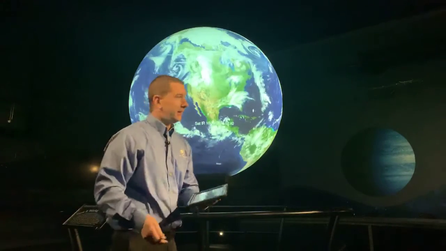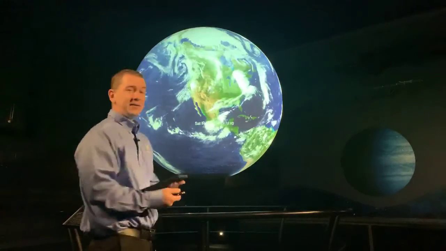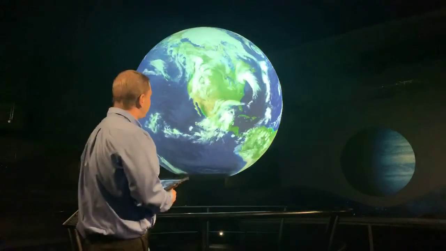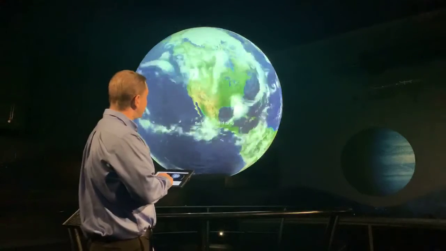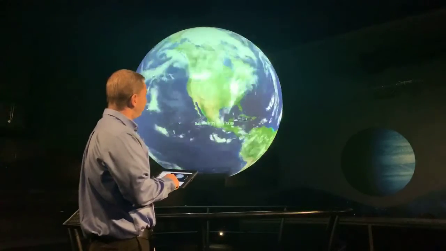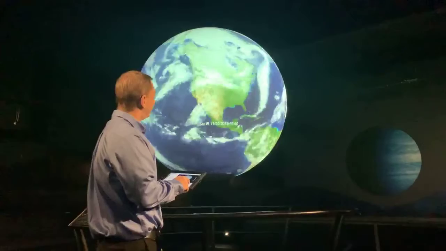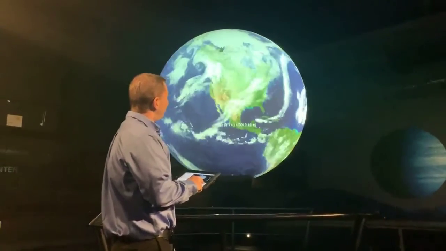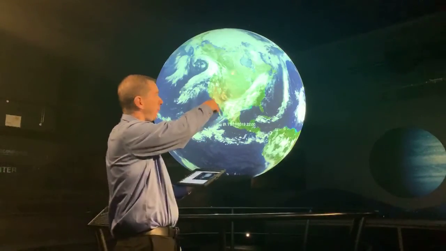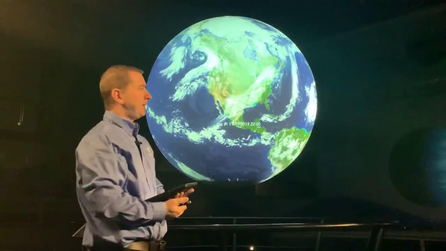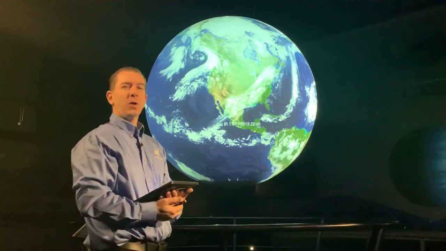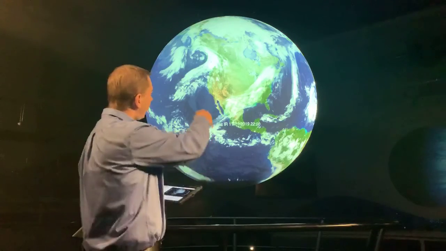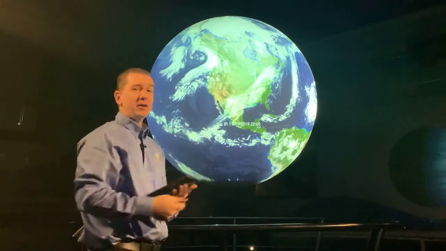And what I'd like to do is point out behind me the satellite image for the last few days around the United States. So let's take a look at this, and if you look carefully, right here, you see this big gap, and it's kind of a light gray or light white. That is cold air. That cold air came all the way down from the Arctic. This one is called an Arctic air mass.